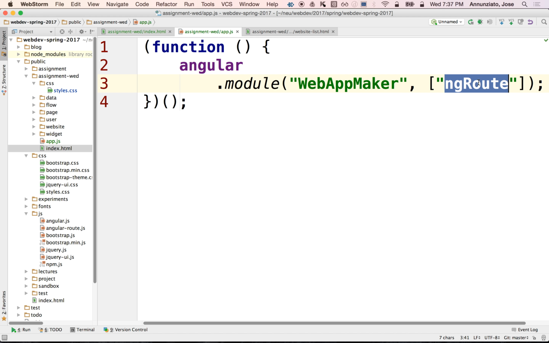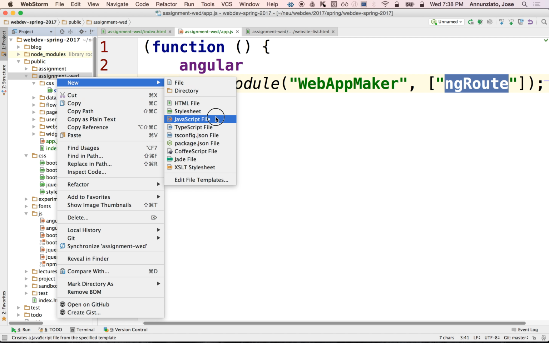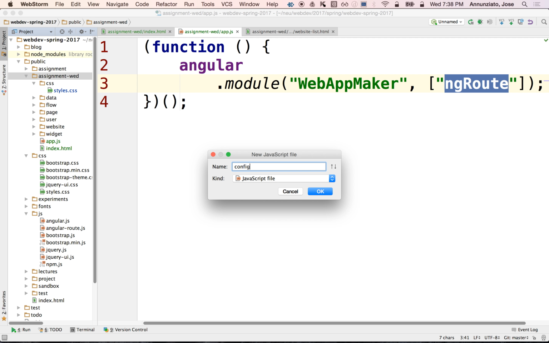This is equivalent to doing an import, or an include in some other languages: in Java an import, or in C# or C++ an include. So now those libraries are accessible in my namespace. All right, great. That allows us to bring aboard a lot of new features, which we're going to be using in another JavaScript file, which we're going to call config.